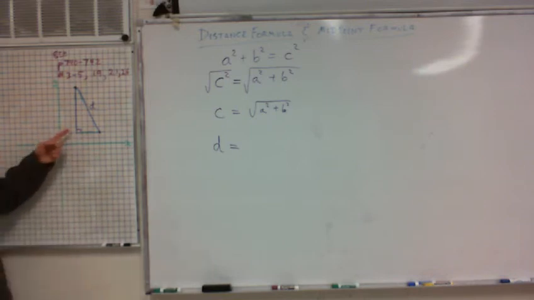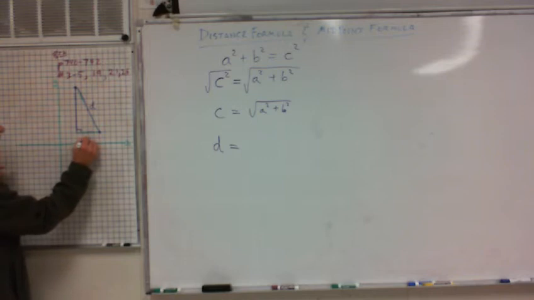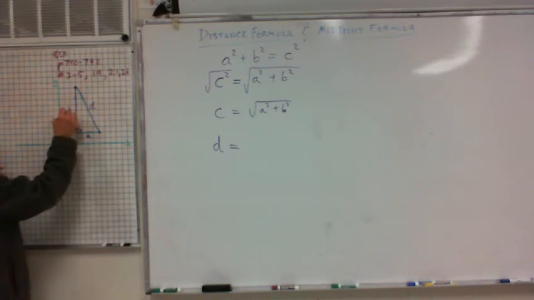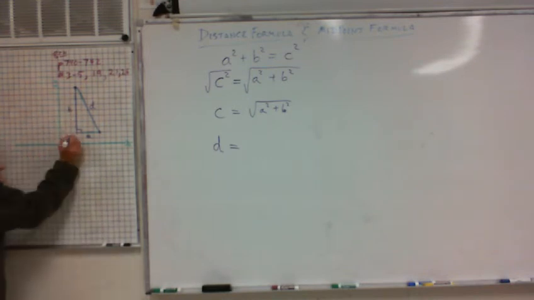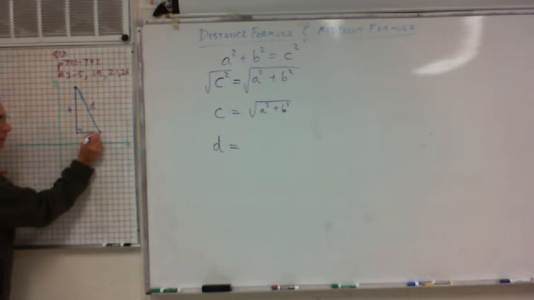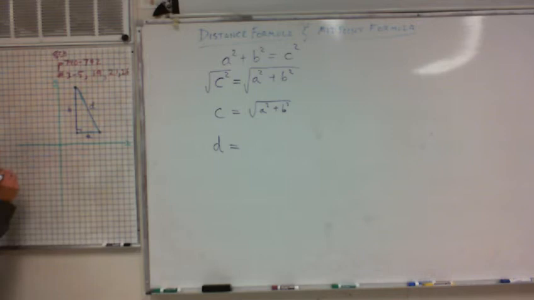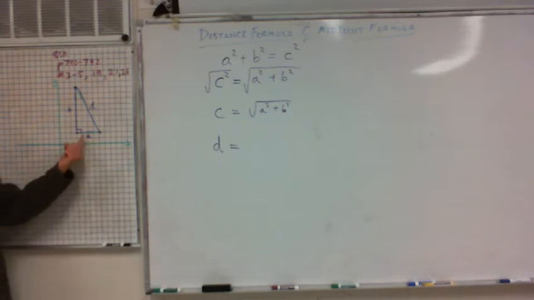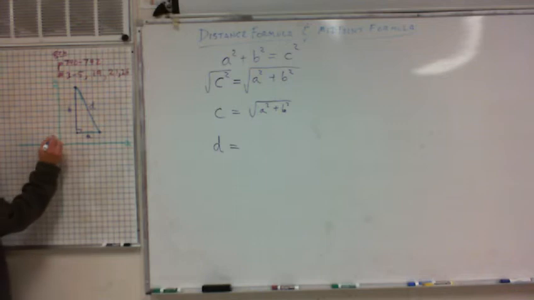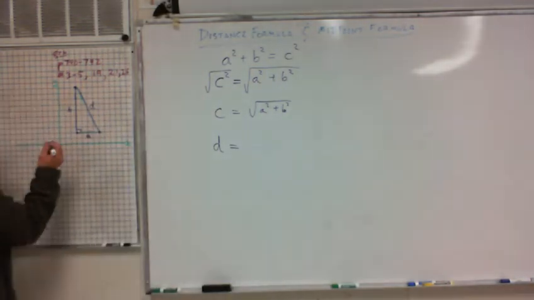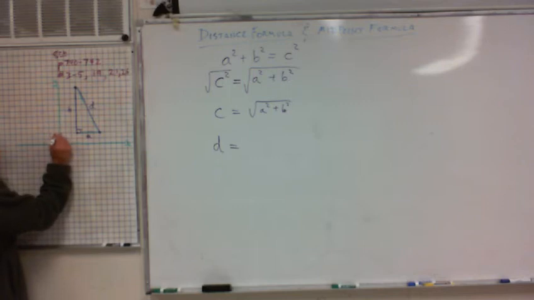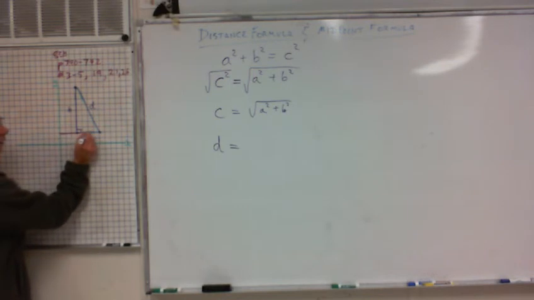So that means this is my A, and this is my B, right? How do I find this? The distance from here to here. Find A. But that's what I'm saying. How do you find that? So how far is, I'm going to use a different color maybe. I don't know how to do this. How far is this from here to here? How far is that?